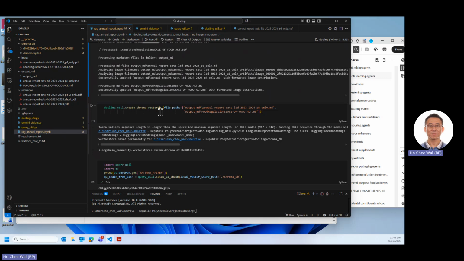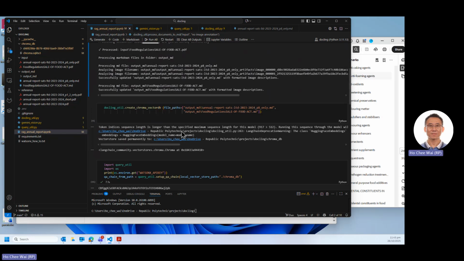Okay, now there are many vector DB products. Chroma is free. Another one that's very nearly free because they're so generous with the credits is Pinecone. You can try that. But here we use Chroma, and Chroma has the advantage of writing the vector DB to your local drive. So you don't need to worry about cloud access. You don't need to worry about writing to cloud. That's exactly what I've done. So I say, hey, take these two files here and then create a vector DB.